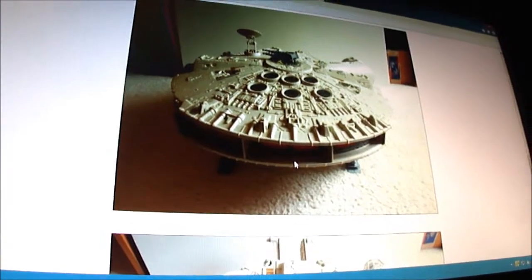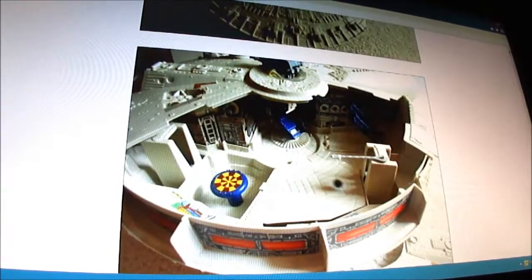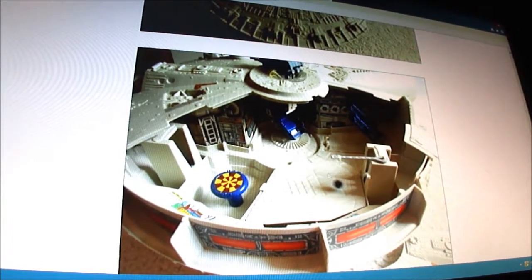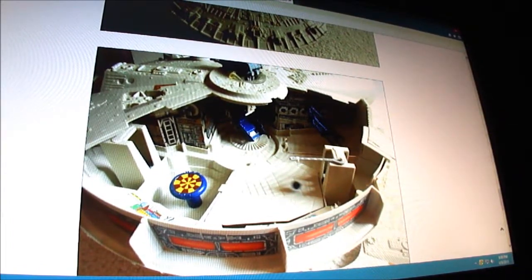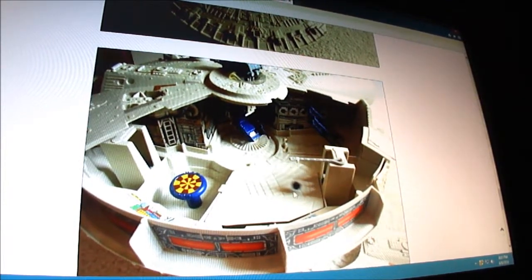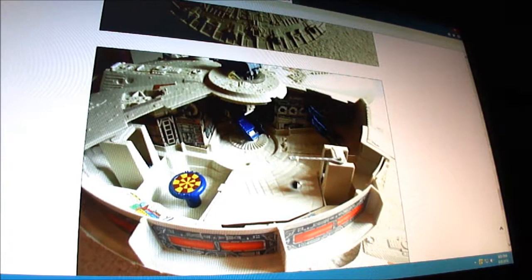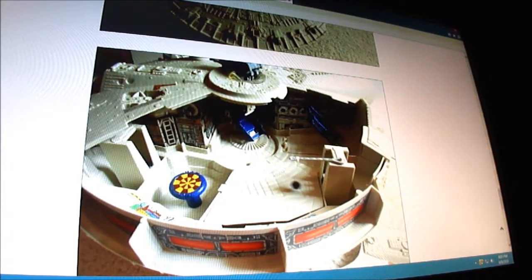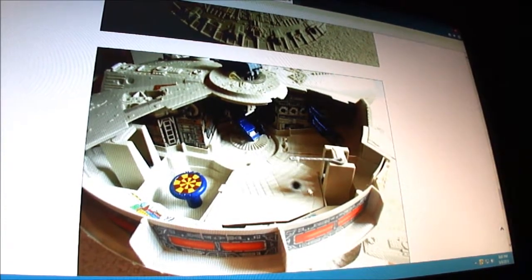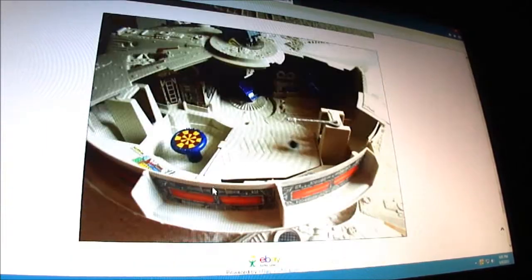Oh man, I'm burping. But these look great, especially the interior itself. The interior looks great. It even has the small accessories here, especially the most common accessory that ends up being missing, this little training ball with string and this little plastic rod. In the movie, Luke Skywalker trains to be a Jedi Knight using the Force to move this ball, and he tries to hit it with a lightsaber. Well, it has that as an accessory, and this usually ends up missing or lost or broken. So I'm really happy with that.